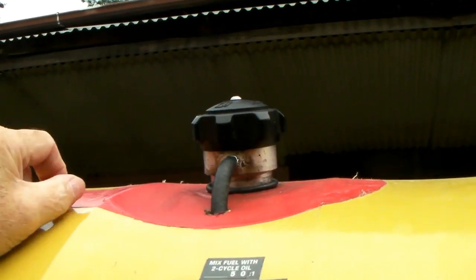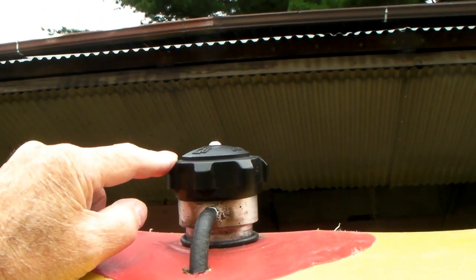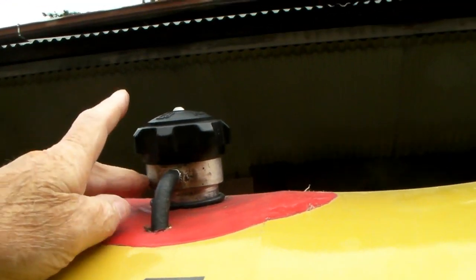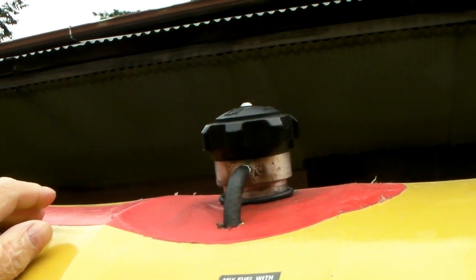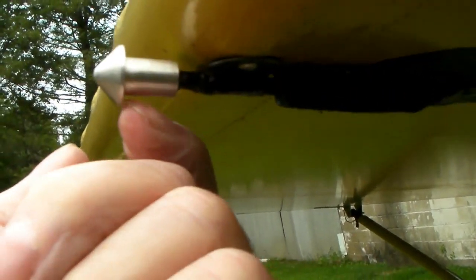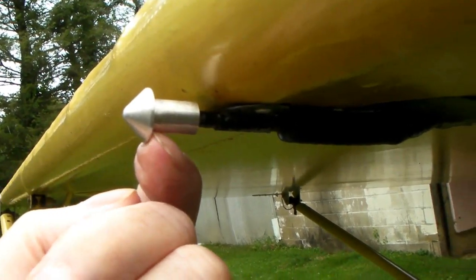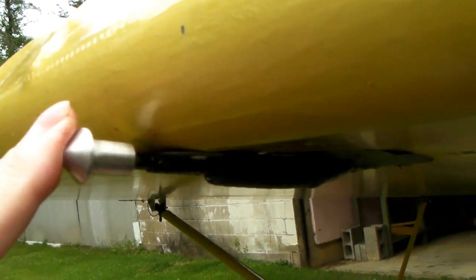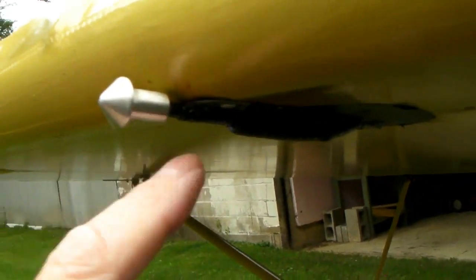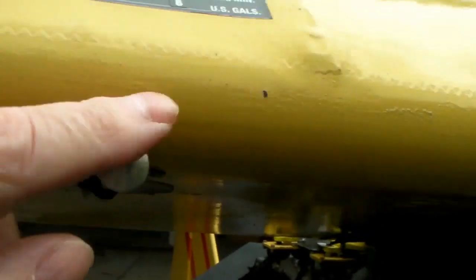By having the vent down here below the gas tank, if the plane were upside down the fuel would not come out the vent — it would stay in there, at least if the cap is on tight. The caps fit lawnmowers and such — I wanted something common so I could get a fuel cap anywhere. Any lawn and garden shop can sell you these caps. The vent hole is actually behind a cone point — there's a little tiny vent hole there — and I did that to make sure I don't get pressure building in the fuel tank.